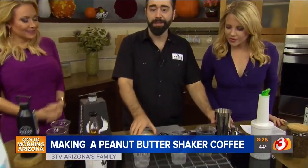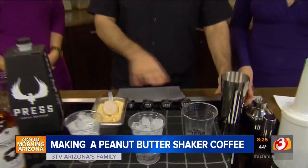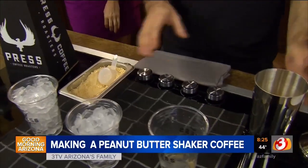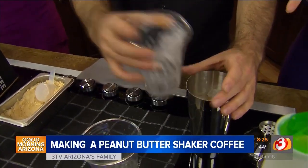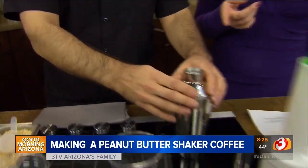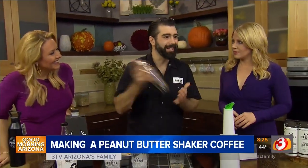I've added some PB Fit Powder — two scoops of this gives us 16 grams of protein. And this is ready to shake. I'm gonna throw some ice in here just to get some agitation and chill it down. It's under 200 calories — this one comes in at around 140 and has 9 grams of sugar in it. So you're not gonna hurt yourself. This is a good after-workout drink. A lot of our stores get that post-workout morning rush and they love these.